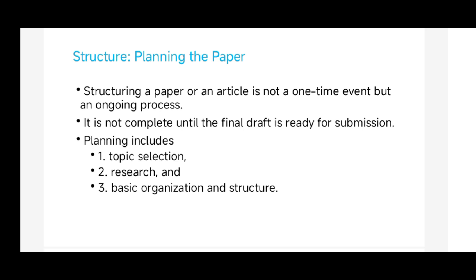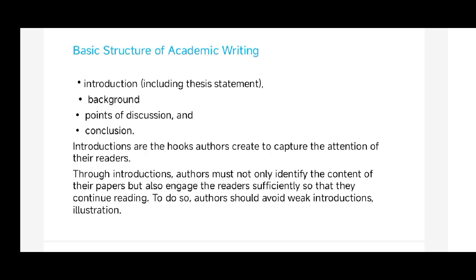Then see the basic structure. There are many kinds of writing. When we talk about academic writing, there is also non-academic writing. For example, suppose a journalist writes an article, or you can see the edit page, where articles are coming up. These are not academic writing. Academic writing means that kind of citation, proper footnotes, all these things. Sources you have to mention. Otherwise, you can just write an article.